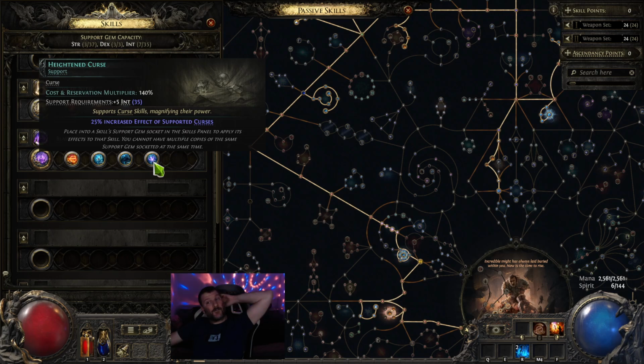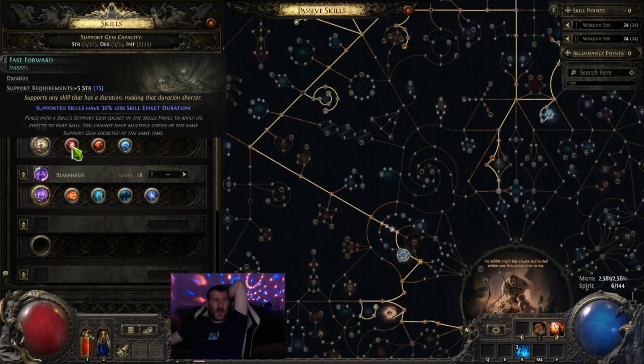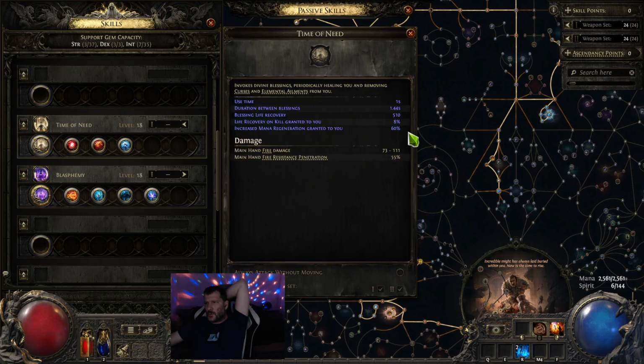And then I get the effect right here from Heightened Curse. This does increase the spirit cost, but I don't care. Time of Need is just using Fast Forward, which lessens the skill effect duration by 30%, which knocks it down to a 1.44 second trigger. Use time is 1 second.